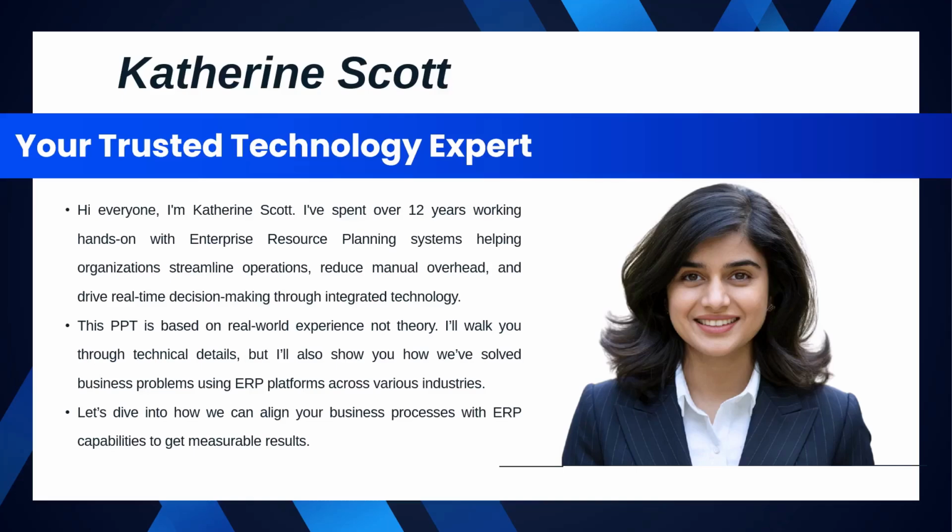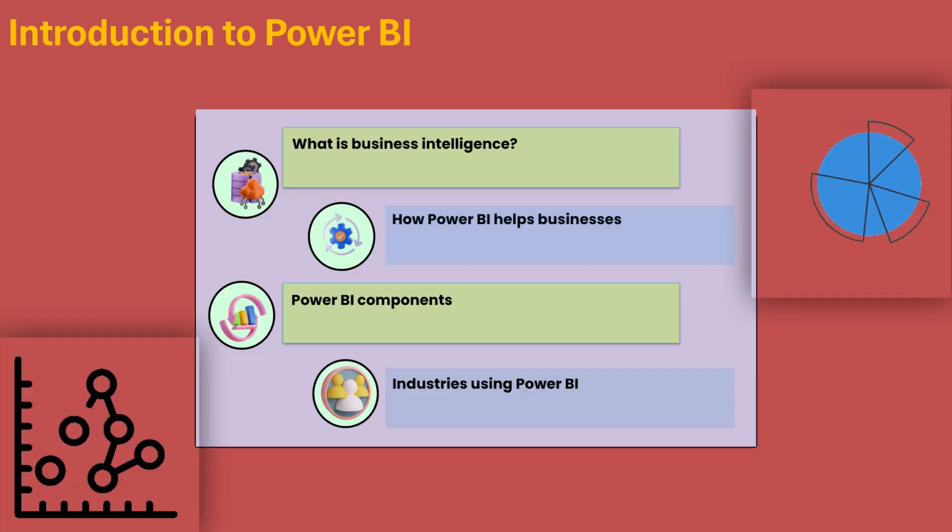And for over 12 years, I have helped businesses like yours harness the power of ERP systems to unlock their full potential. Today, I want to walk you through how our solution doesn't just meet your needs, it anticipates them. Think of it as your business nervous system, intelligent, responsive, and always working for you. Let's dive into the technical magic behind it, because when you understand how it works, you'll see exactly why it's a game changer.